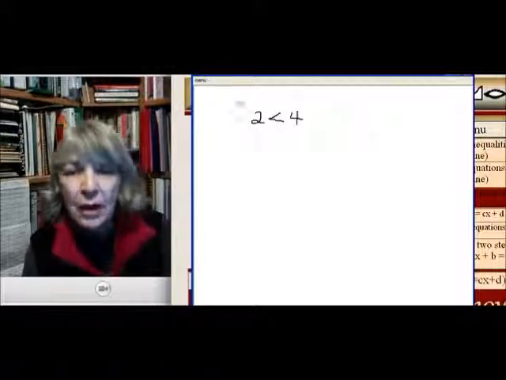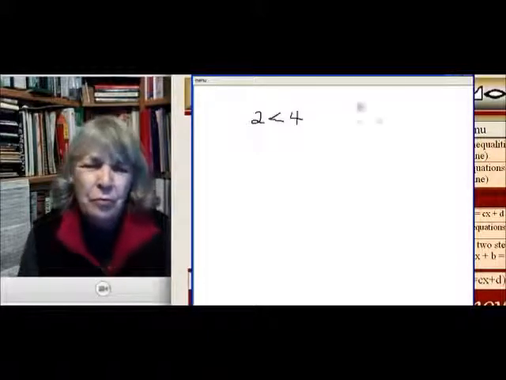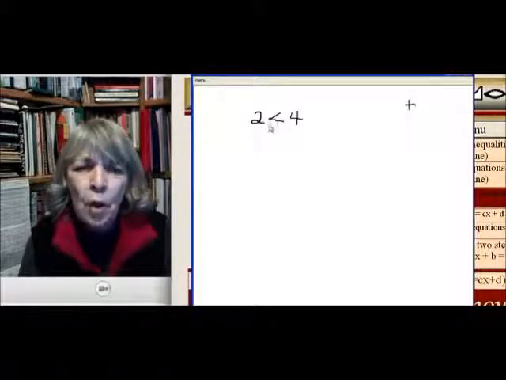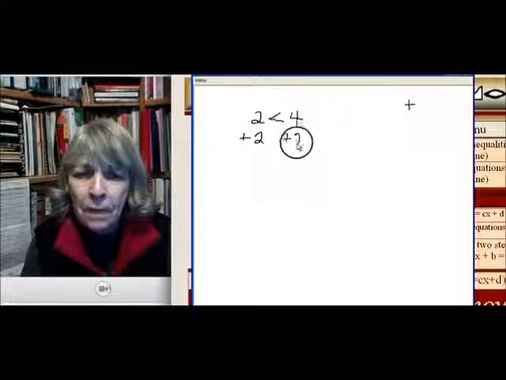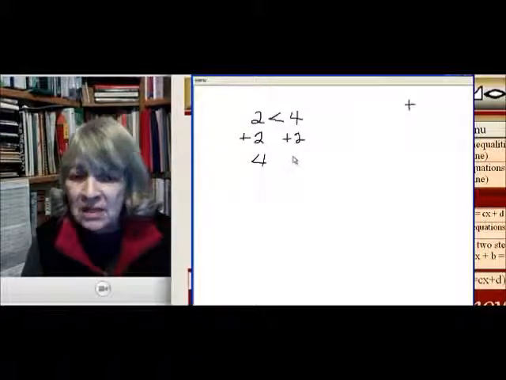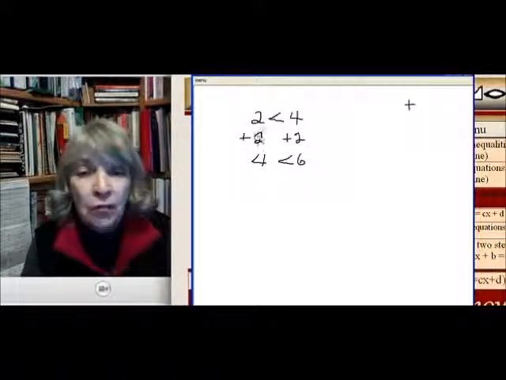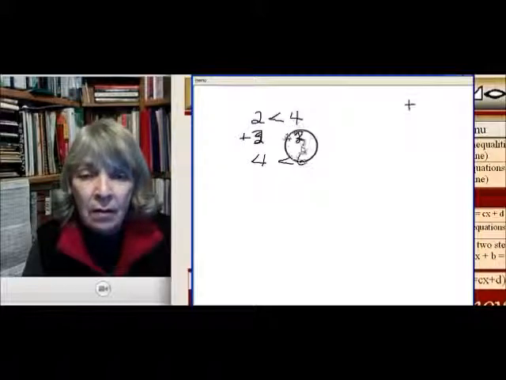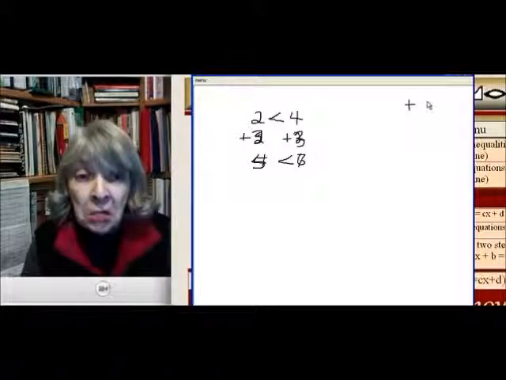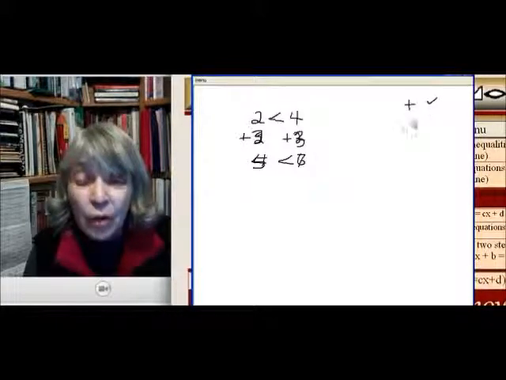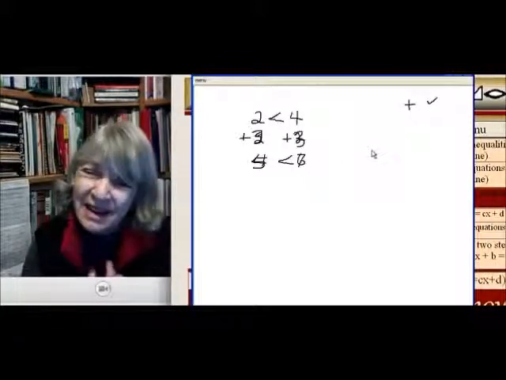Everybody knows that's true. I'm not using an X here. We're just using numbers so that we can sort of verify. This is not a proof, but let's take adding. What if we added 2 to both sides? We would get 4 is less than 6. Is that true? Yeah. What if we had changed it to 3? It would have been 5 and 7. 5 is less than 7. Looks like we can add to both sides, but I better be careful because maybe I could be fooled. What about maybe negatives act different?